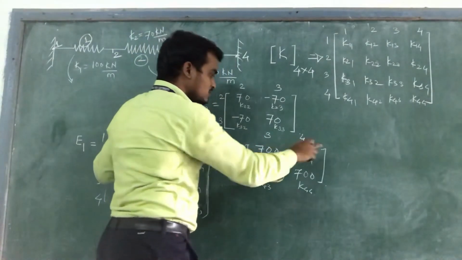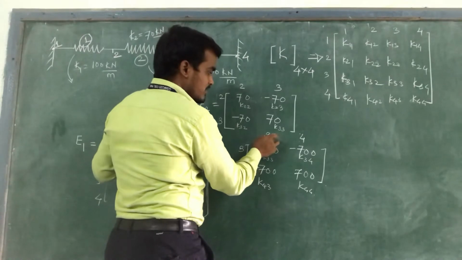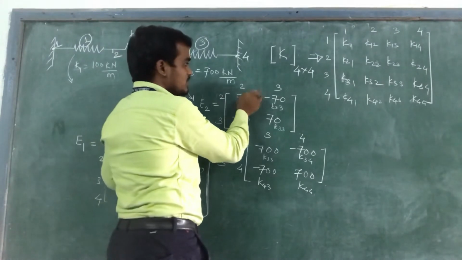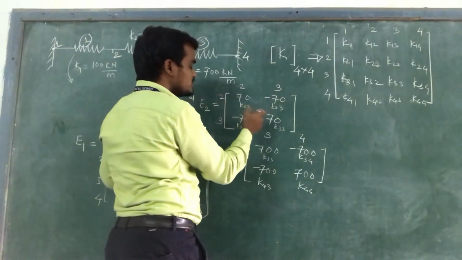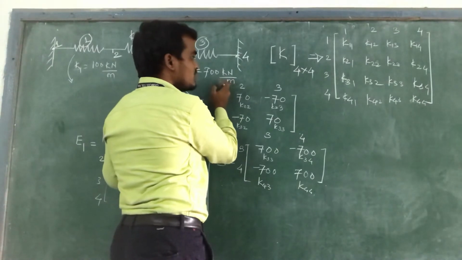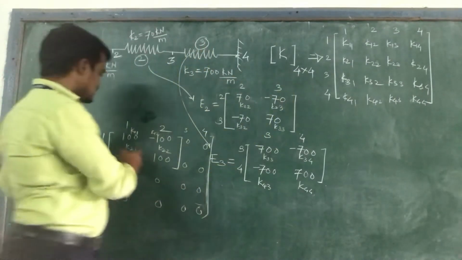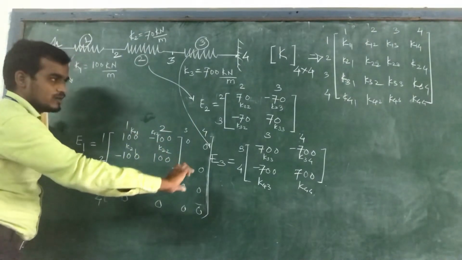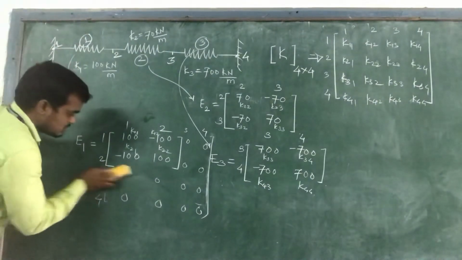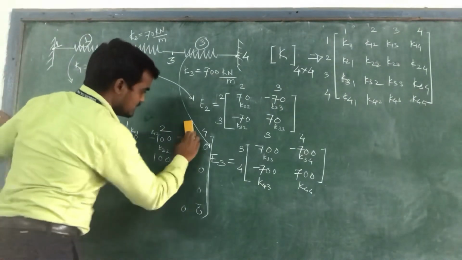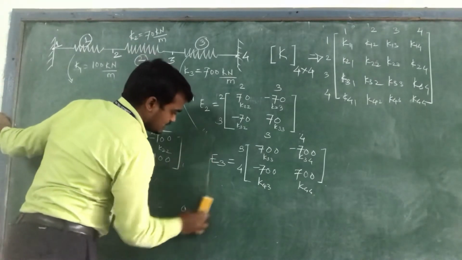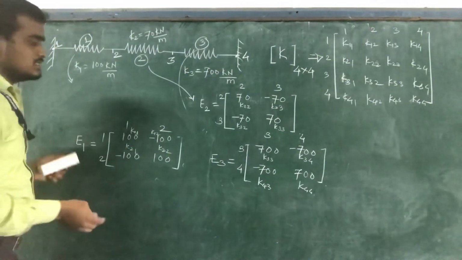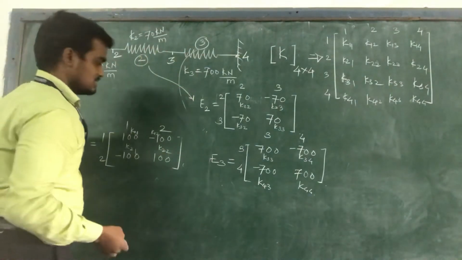Means write down 3 rows and 3 columns, and the remaining 2 rows and 2 columns will be null values or 0 values. Similarly here, the remaining 2 rows and 2 columns means the first row, first column as well as the fourth row, fourth column. Similarly here, third row, fourth row as well as third column, fourth column are 0 values. Okay, so instead of doing this, we will proceed by positioning the elemental stiffness matrices into the global stiffness matrix. Now, how to position these elemental stiffness matrices into the global stiffness matrix, we will see now.